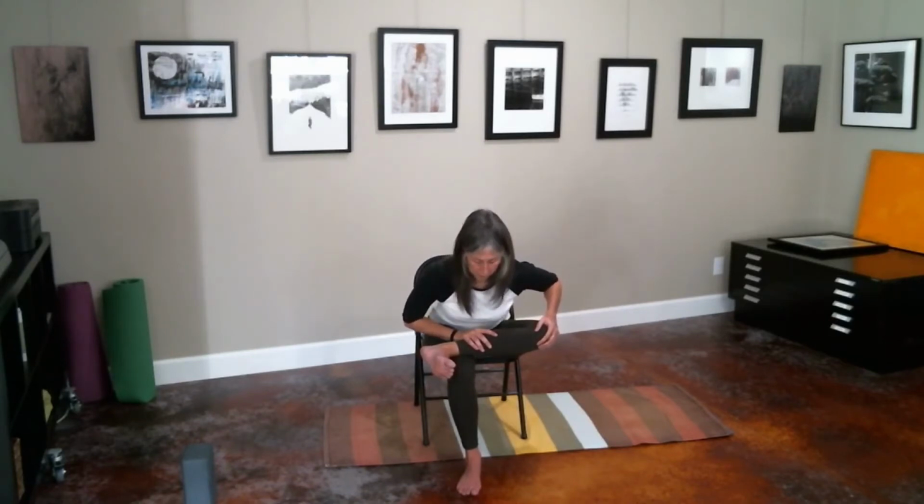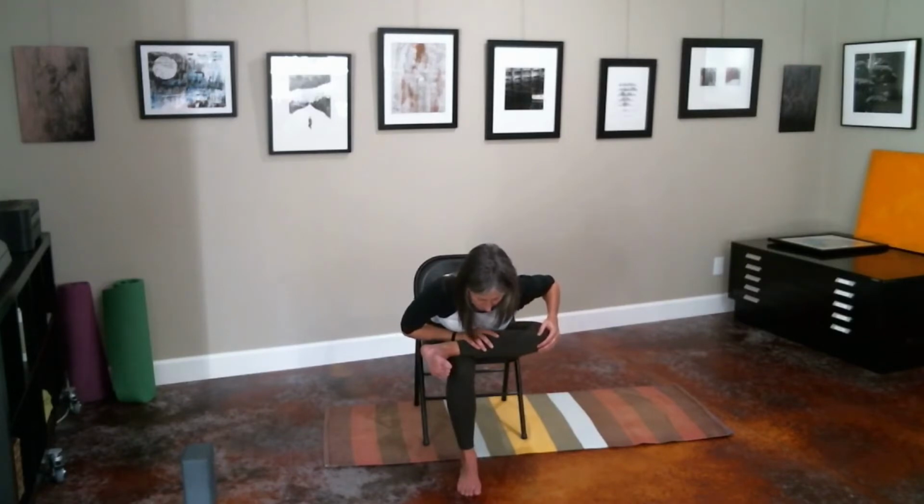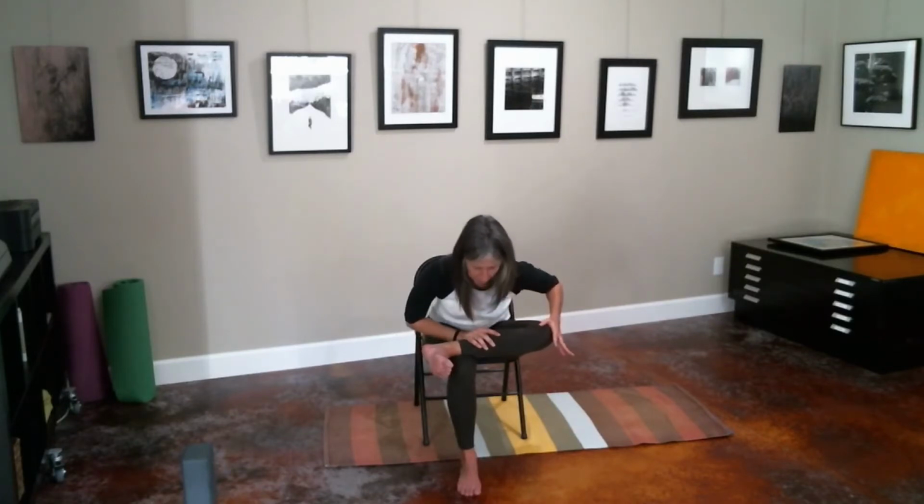Another breath in and breath out. And one more breath in and breath out. And now use your inhale to rise up, reach your arms overhead.